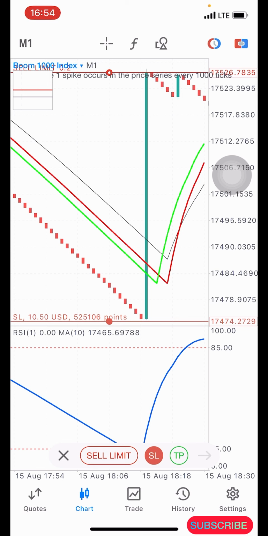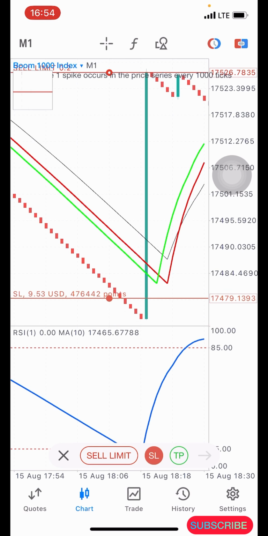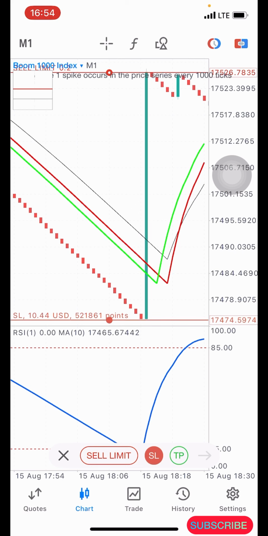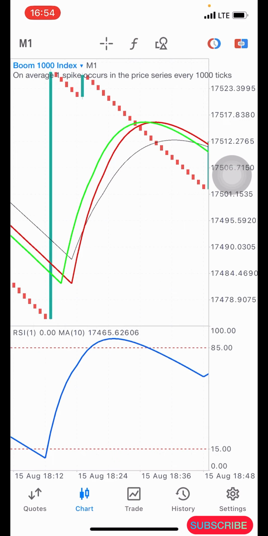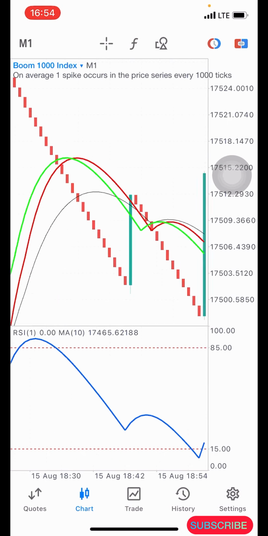But if you are having $10, you can see this stop loss alone, you have taken all your money. This is $10. That's why it's not safe, and that's why you are not to take this entry. It's not every entry you are to take as a trader. There are sometimes you just avoid the market for your own safety. So this one here, we are not going to take entry from this area, right? So we wait for something that is conducive for us.